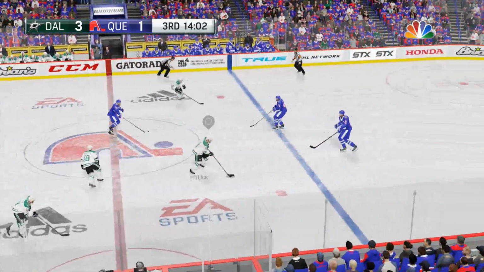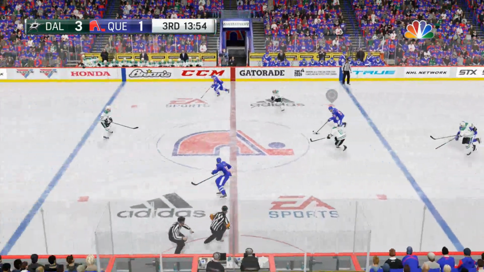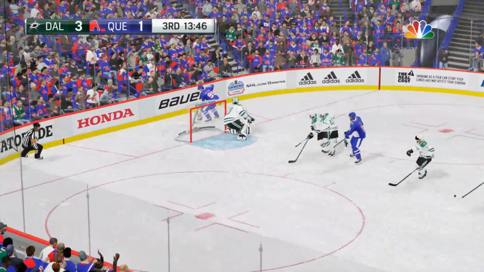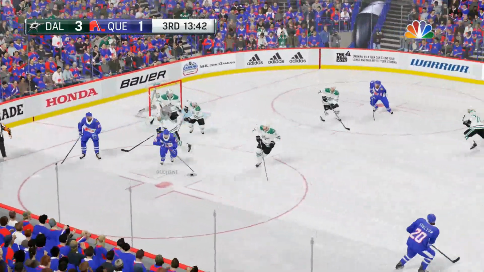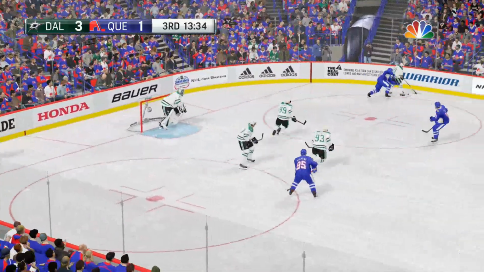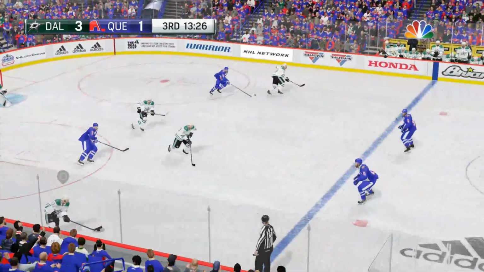Here comes Dallas now. Pitlick going to take it over the line. Going to try to move with it. No. Kaprizov recovers it, and here they come. Odd man rush. No, they're able to get back, and that pass does not meet the intended target. That pass doesn't meet its intended target. Another opportunity. That shot goes wide.